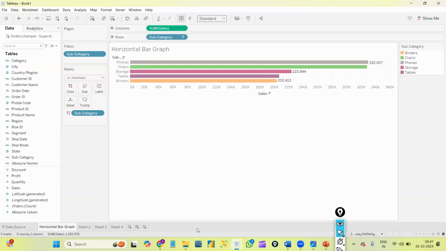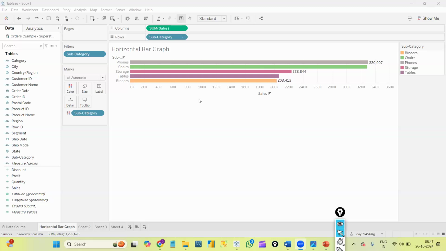Okay, so this is a kind of filter. We are having so many types of filters, but for now, I'm just trying to show you how to create top 5 sales. Okay, but this is a static way of creating. In real time, we should learn how to create graphs in a dynamic way.